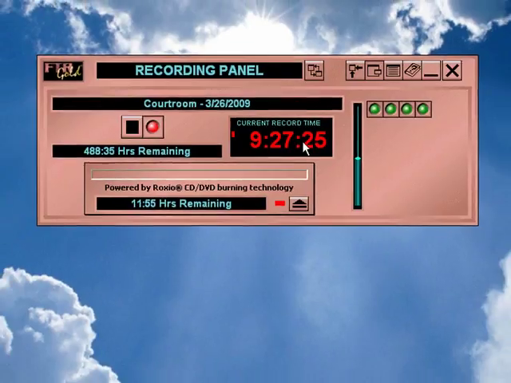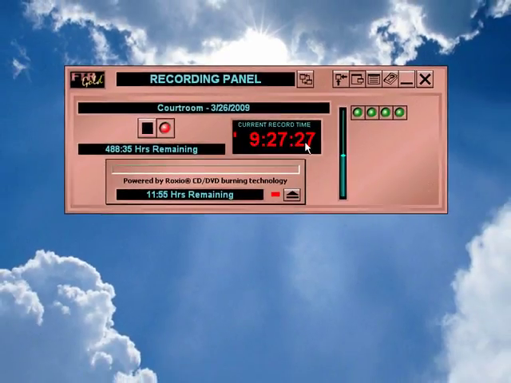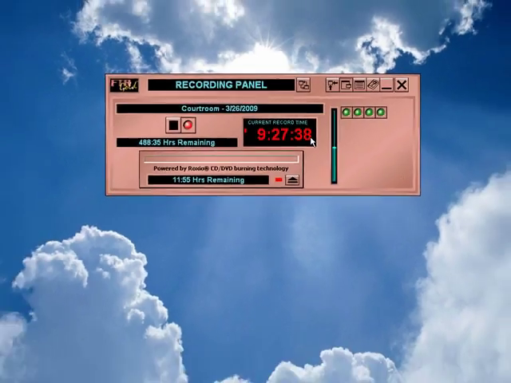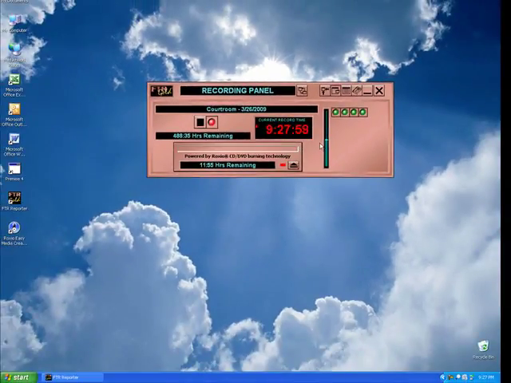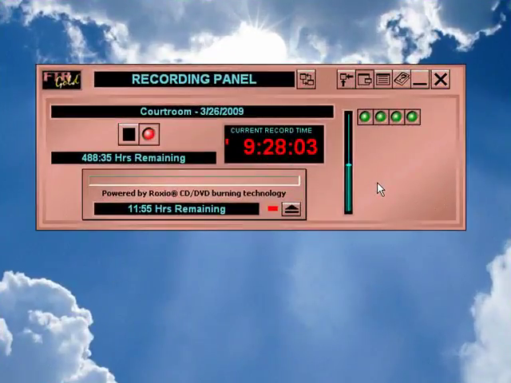We know the recorder's on because the clock is counting, but that does not mean that there is audio being recorded. To find out if there is audio being recorded, we need to do something called confidence monitoring. That is done by taking the headset that is plugged in to the headset port on the computer and listening to it as it's being recorded.